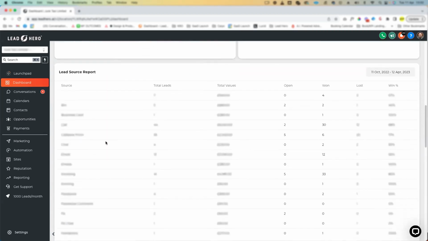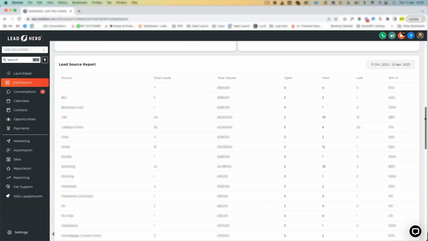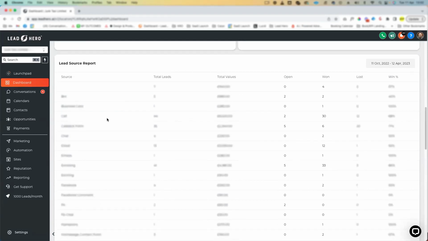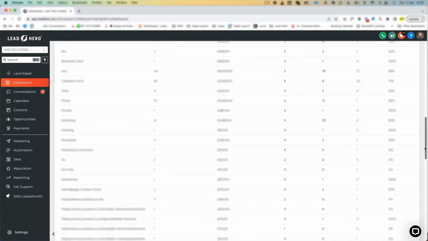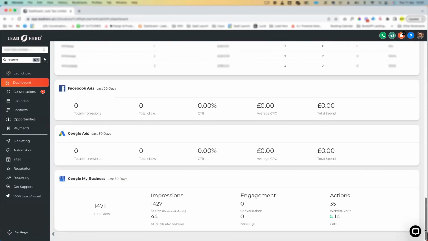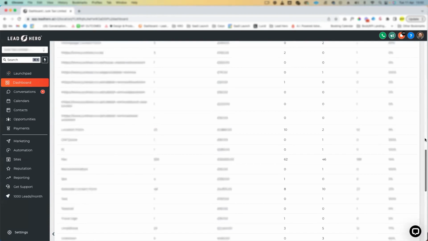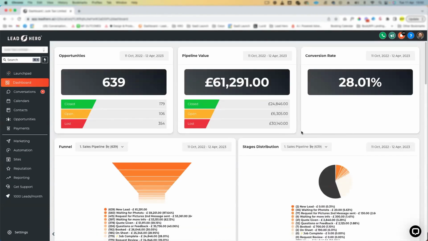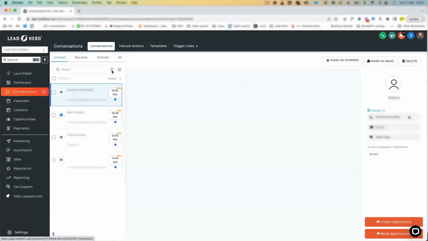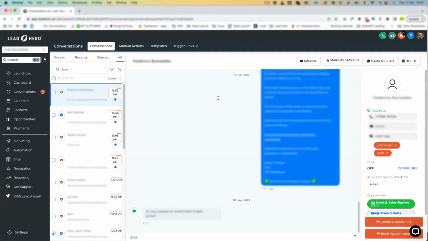And also being able to see, well, this is blurred at the moment because this is a confidential dashboard of a client, but being able to see your lead sources, where they're coming in from, how many of those leads, and the value is a really important part. Obviously, we integrate fully with Facebook and Google My Business, so that you have quite granular and advanced reporting, so you can make more informed decisions on how, when, and why to grow your business, and build a good sustainable future.